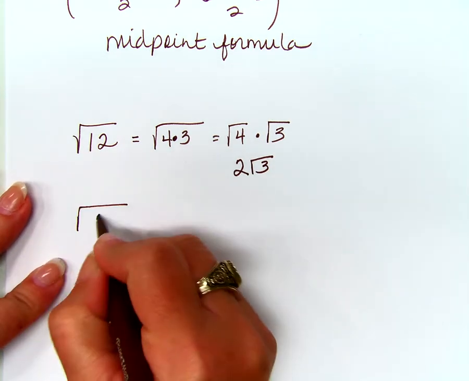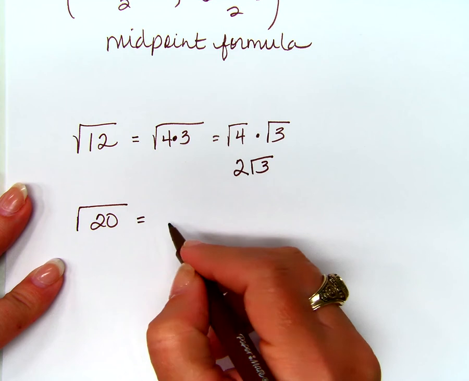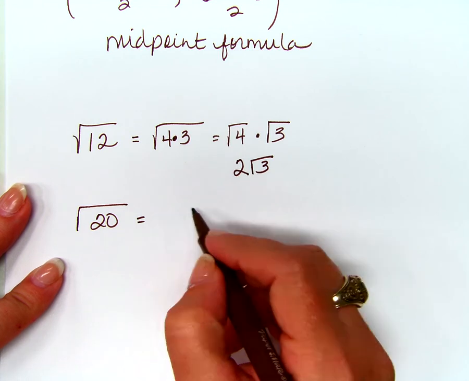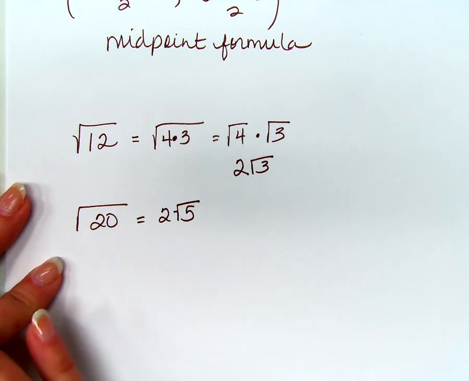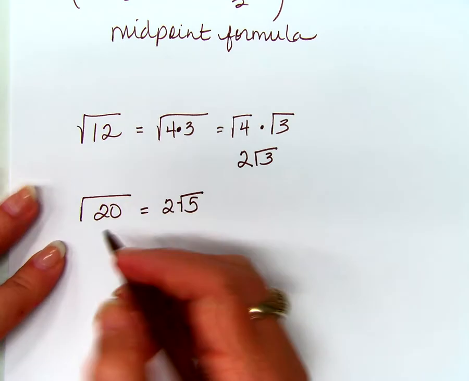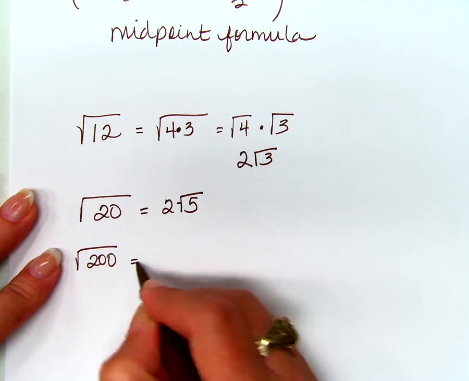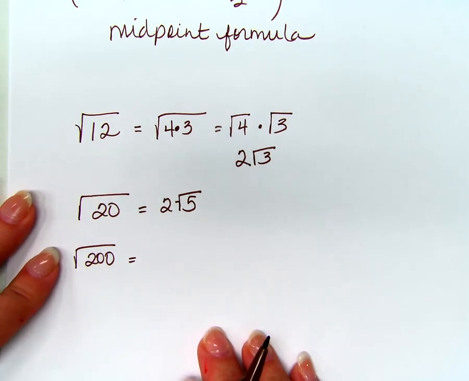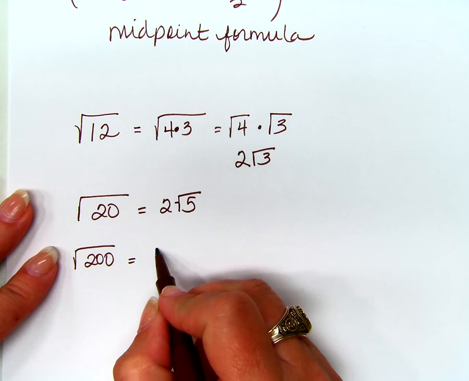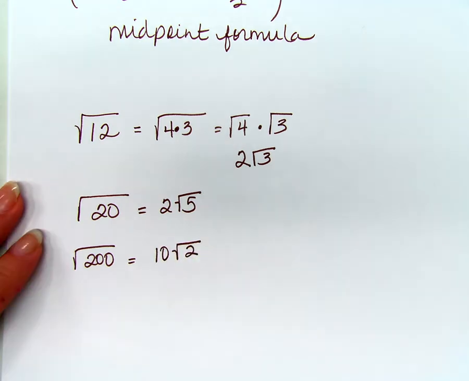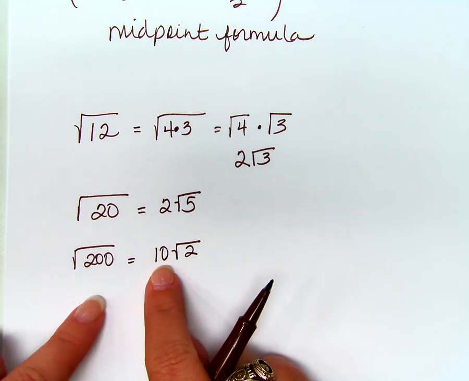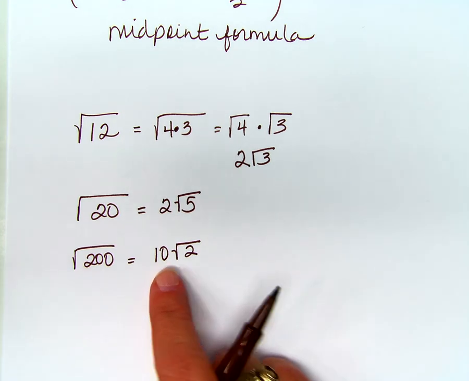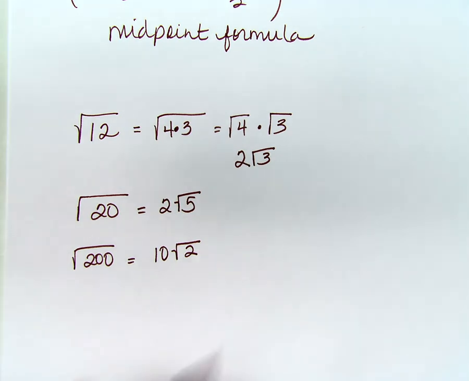All right, what about square root of 20? Four and 5, so 2 root 5. Did I skip too many steps? I'm trying to help you think of it out loud. Okay, what about square root of 200? 100 times 2, right? So what's the square root of 100? 10 root 2. Yeah, you want to choose the largest square that you can, because otherwise you'll have lots of other steps you have to go through. The biggest squared number that you can is what you want to think of.